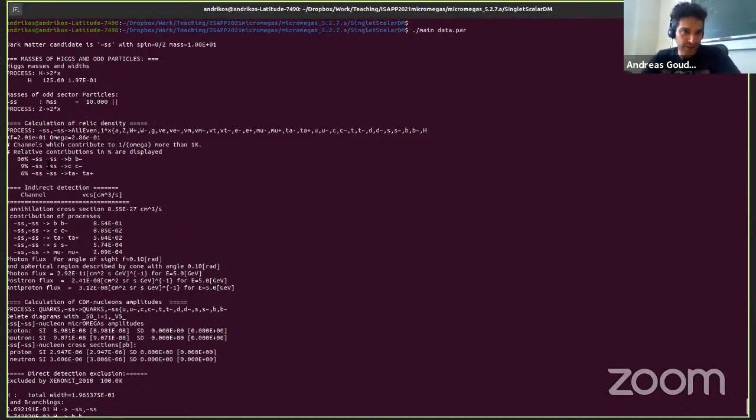So it is only natural that the particles, so for instance, why don't we have the t t bar? Because dark matter is only 10 GeV. So the channels that you obtain are the ones with the largest Yukawas, actually. Okay.